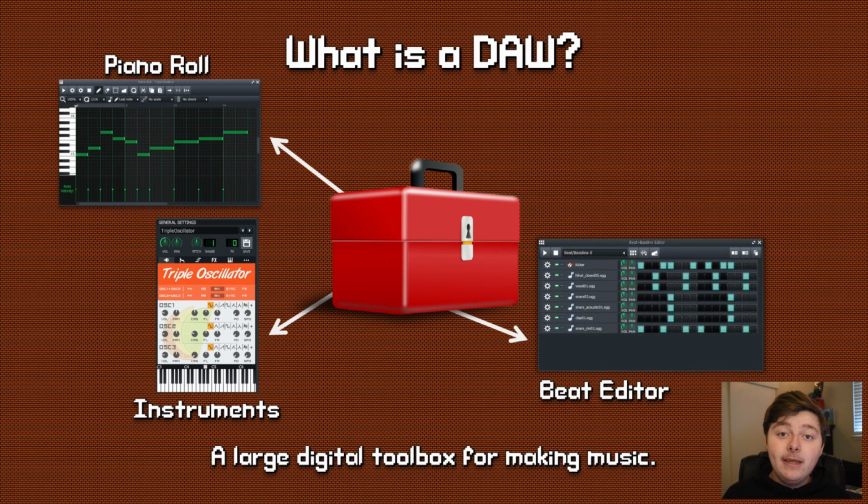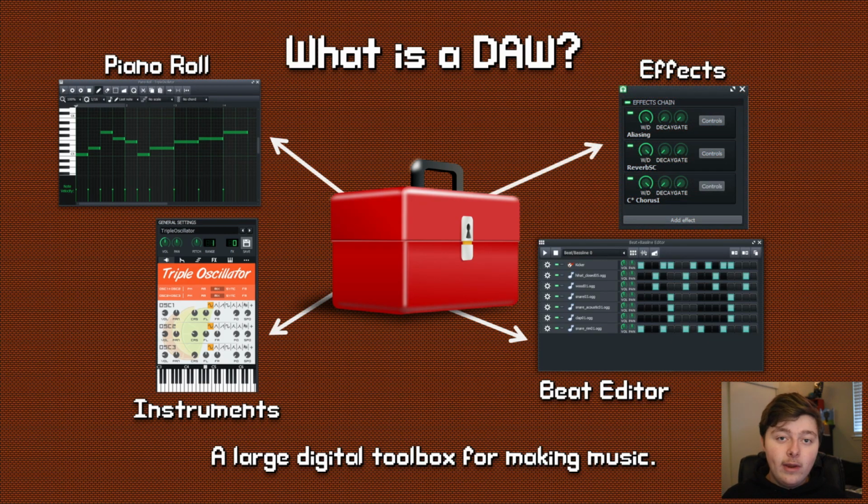The next thing is the beat editor, which essentially is a tool that allows you to place down beats and replay them back. It's similar to the piano roll, however it doesn't have pitch, it only has rhythm. So it simplifies it if you're making a drum beat and allows you to easily play them in a way that makes sense and play it back. So that's a useful tool as well.